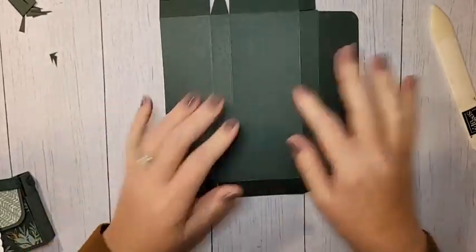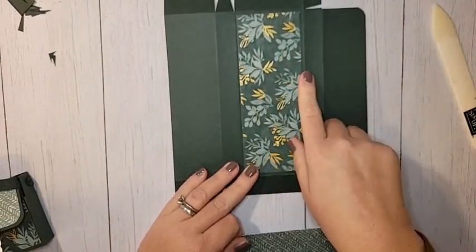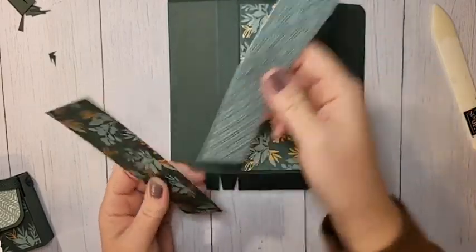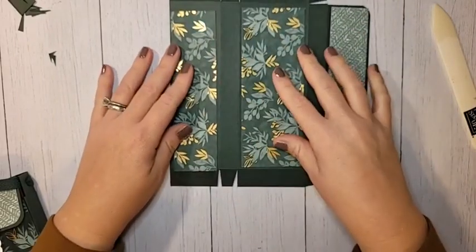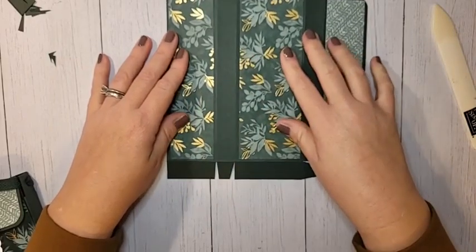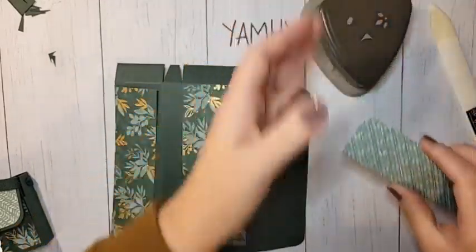One more thing — we're going to round the corners on our flap for a little extra fanciness. Use your Detailed Trio Punch to do that. That's our box done. We'll stick down the DSP before we assemble. I have three pieces of DSP — all measurements are in the video description. The back piece is six by two and a half, the flap piece is six by one and a half, and the front piece is six by one and three quarters. We'll round two of the bottom corners on a couple of these.